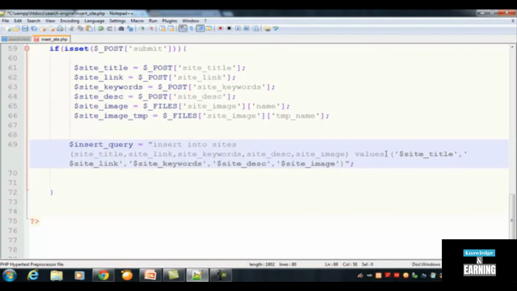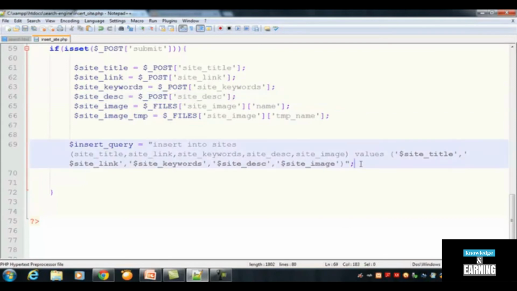The values to be inserted into these fields begin with the site title. So the site title will be inserted into site title inside the table, and this local variable is bringing a value from the site title field above in the form. The next one will be inserted into the next field, and so on.